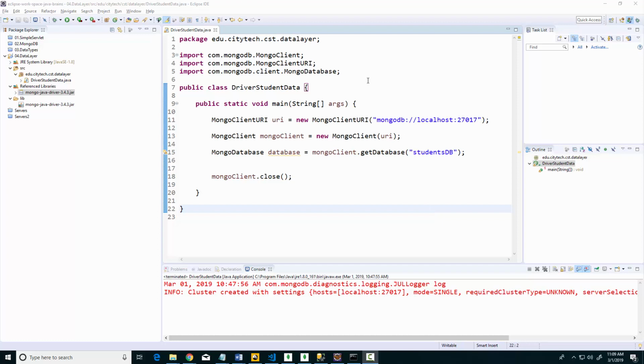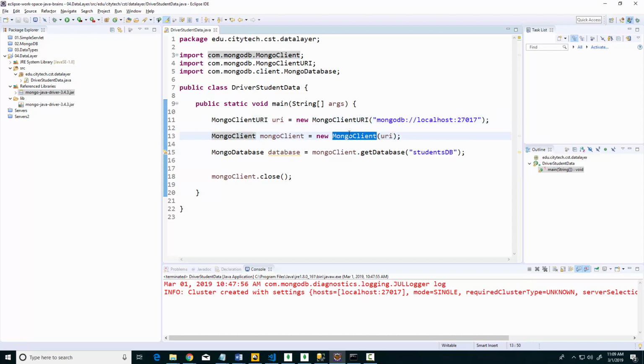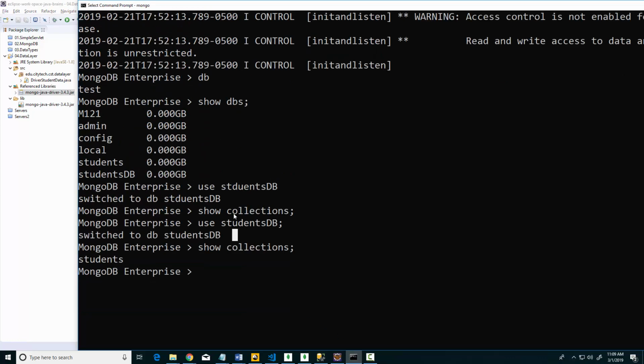Okay, just to do a quick recap. Right now here we are setting up the connection to the database. Then based on this connection, we will pass that connection to the client. This client now will have the exact address of the database and it's physically connected. So this client is the equivalent of your Mongo shell.